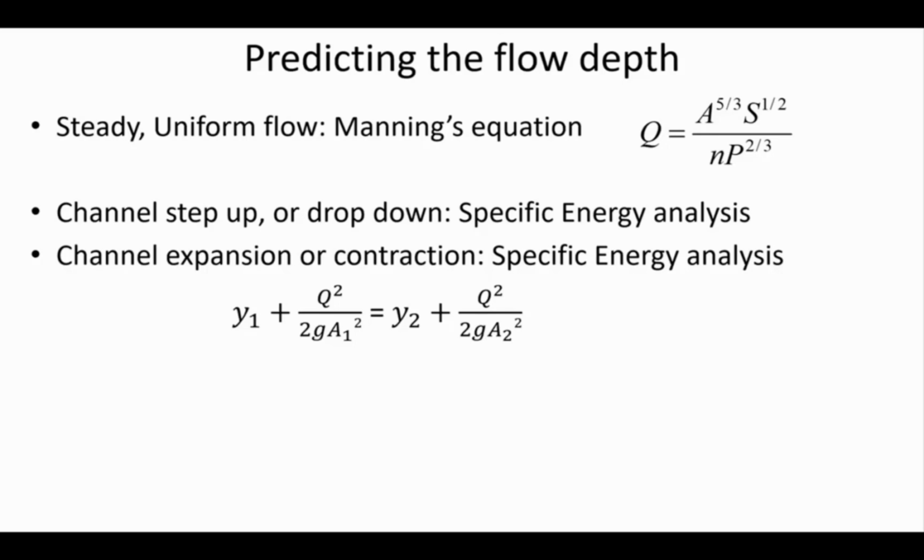So that's what we've done so far: we started with steady uniform flow, and then we used this equation, specific energy, to answer the question, what would be the new flow depth after equilibrium is achieved downstream? So there's something interrupting equilibrium, there's non-uniform flow, and specific energy predicts after we get back into balance what's going to be the new flow conditions, meaning how deep would the flow be in the new channel section.